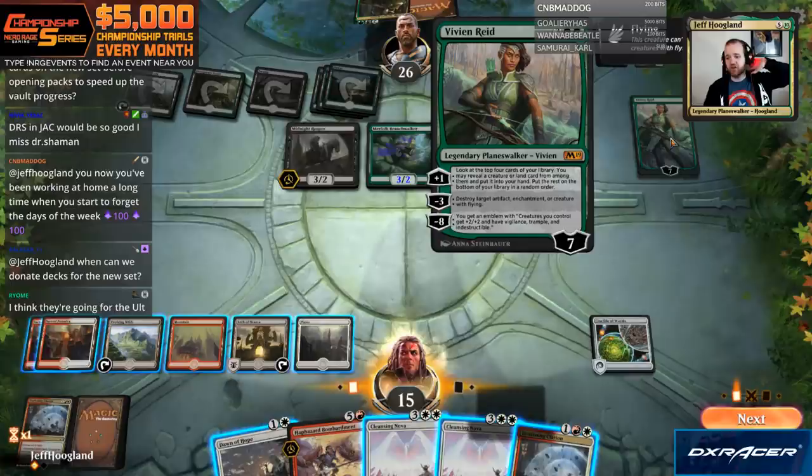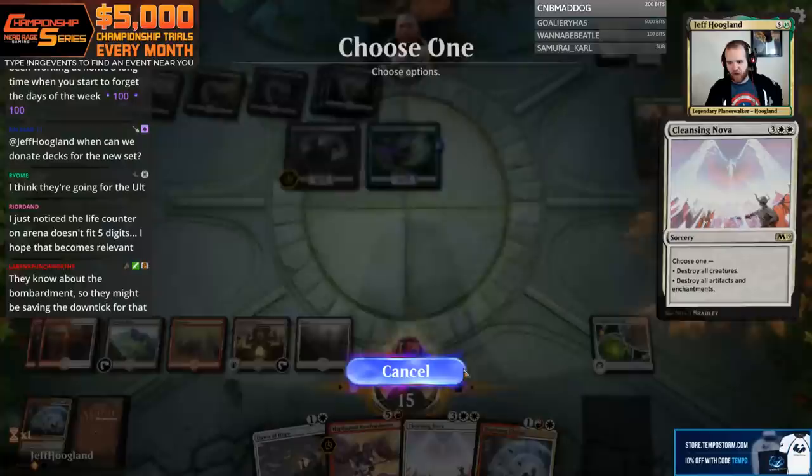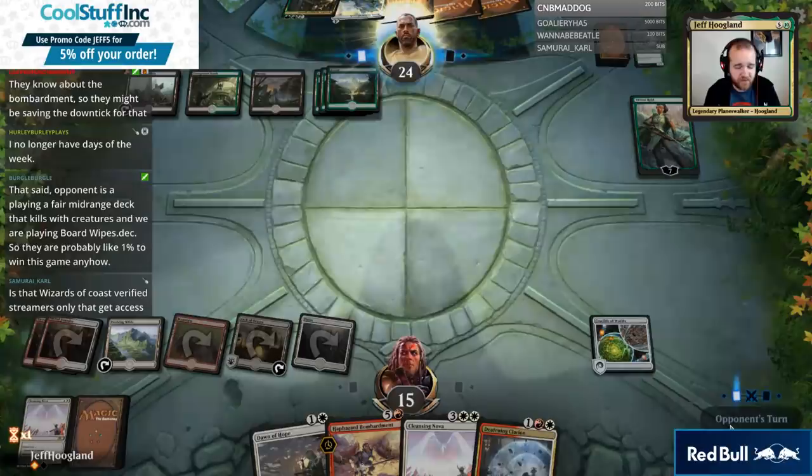Well, they're definitely going for the ult on Vivian. I was surprised they didn't play Vraska and use Vraska to kill the Crucible rather than play these two out. So do I Cleansing Nova here or do I Clarion? I think I Nova. Yeah, this matchup's really good for our deck, for sure, especially because we have Meteors to kill the Planeswalkers, too.